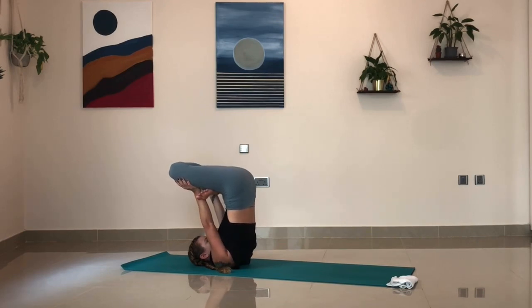So taking the lotus position, hands onto the thighs right below the knees, straightening the arms, balancing here. So it's upward facing lotus pose. 8 breaths in this one. Good. 4, 5, gazing at the nose.